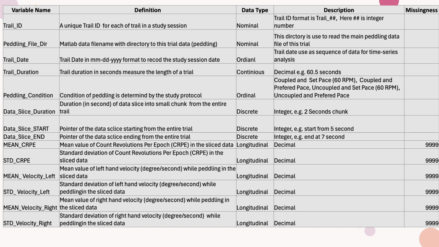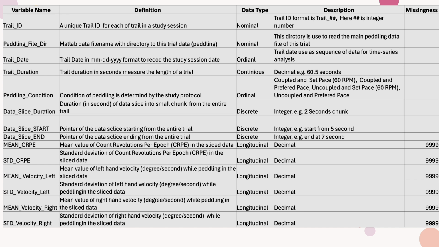So this is the pedaling data. It is the data of each trial. A session has multiple trials, and it contains the data of each trial. So it has the trial date, the trial duration, then the trial condition, as we have 4 types of tasks. Then data slice duration. We chunk the data into small slices for calculating the CMC.